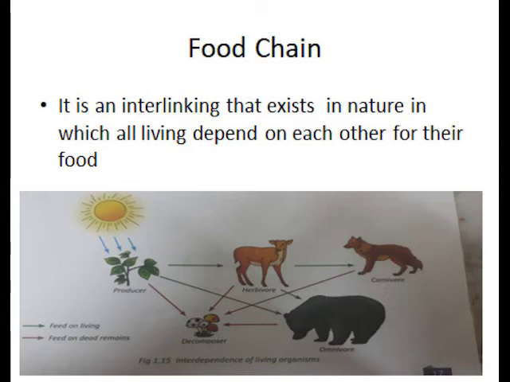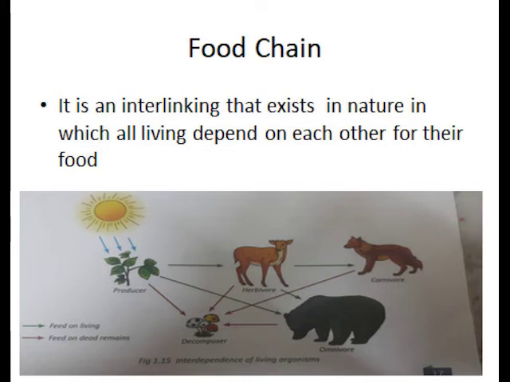These producers are eaten by the herbivores like cow, deer, buffalo. See, there are deer. Herbivores are the animals that take their food from the producers only. They take only plants. Now these herbivores are again eaten by the carnivores. Carnivores are the animals that eat the flesh of other animals for their food. For example, deer is eaten by the lion, tiger. These are the carnivorous animals, lion, tiger, etc.